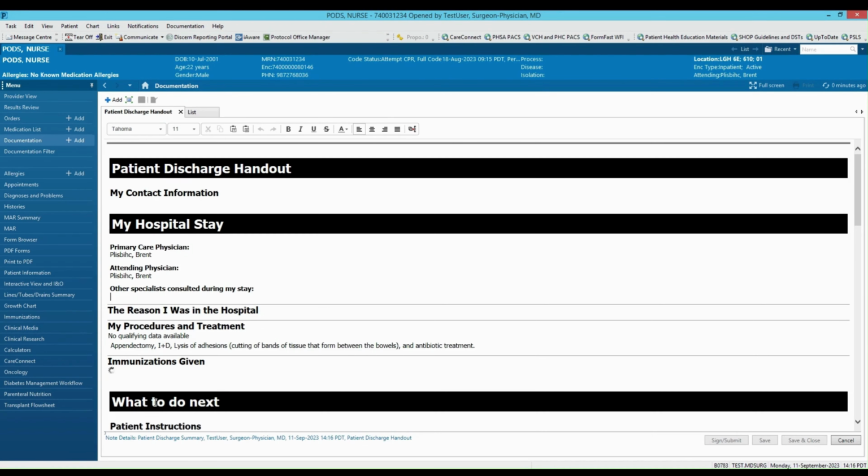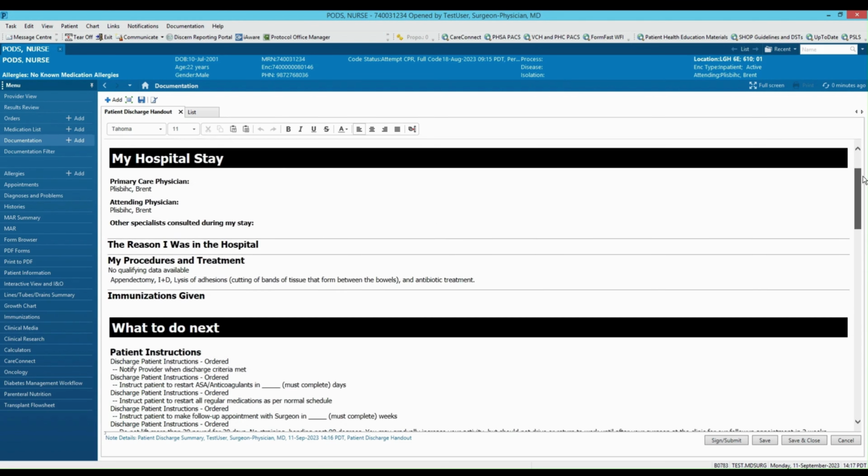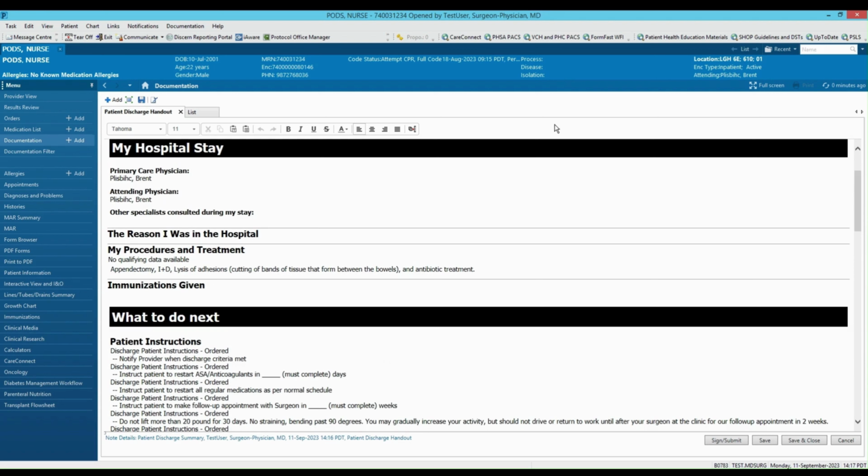Click on this hyperlink. The Patient Discharge Handout is a comprehensive document that consolidates information contributed by the interdisciplinary team. It includes the components you've entered, and other details, such as patient information collected during the registration process. Some components that pertain to you that you may want to review are the My Hospital Stay section. In this section, the providers that have established relationships with the patient during this encounter are listed.